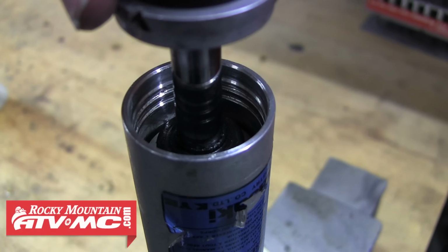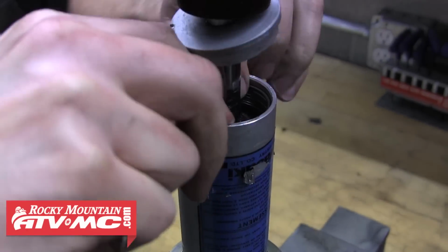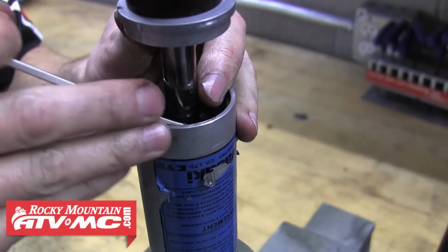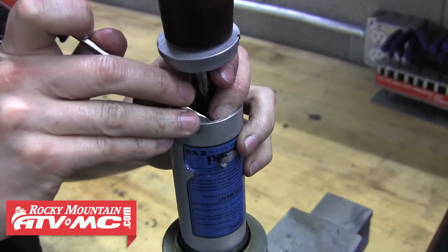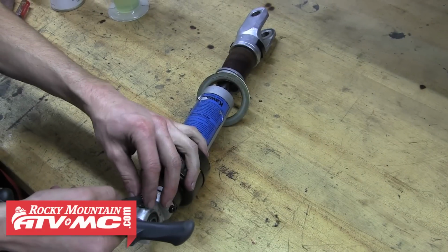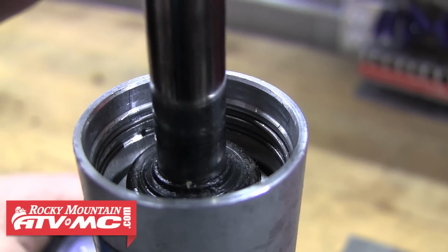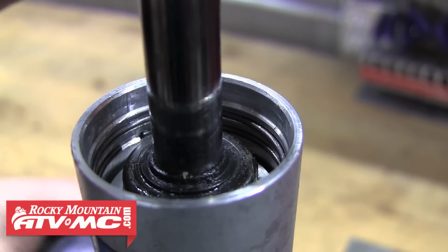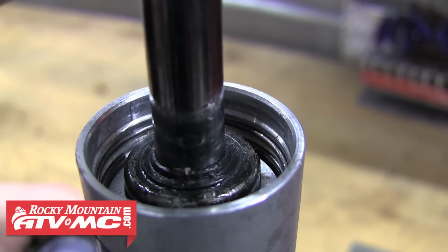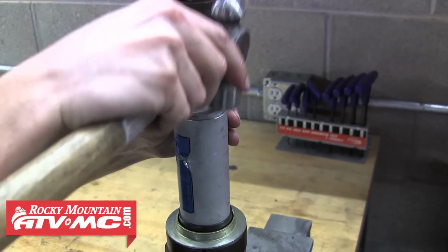Now you want to make sure it was pushed down far enough so you can go ahead and reinstall both the retaining clips. Just use a screwdriver to make sure they seat into their grooves. And now we're going to connect our Tusk suspension pump to the valve stem and begin pressurizing the shock until the seal head moves up and seats against the retaining clip. Once it's seated, you can reinstall the cap.